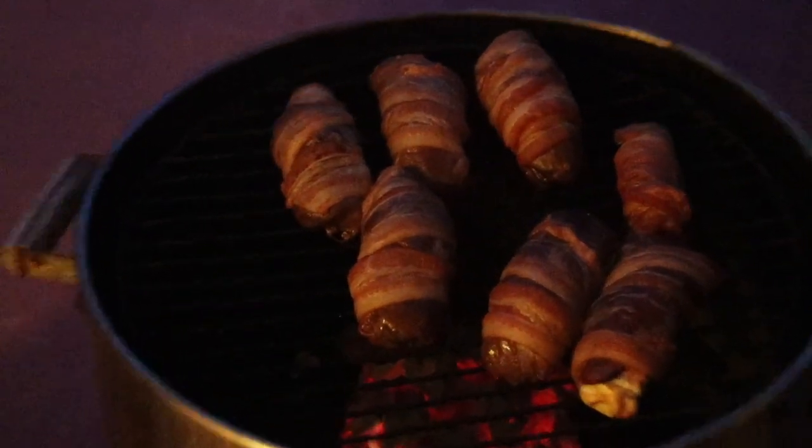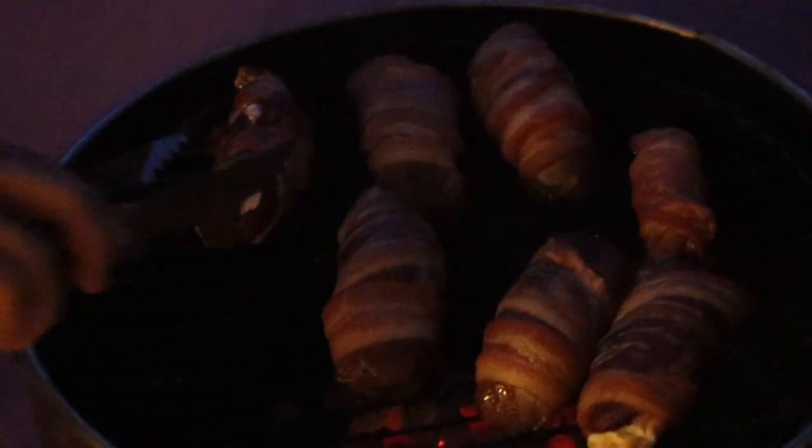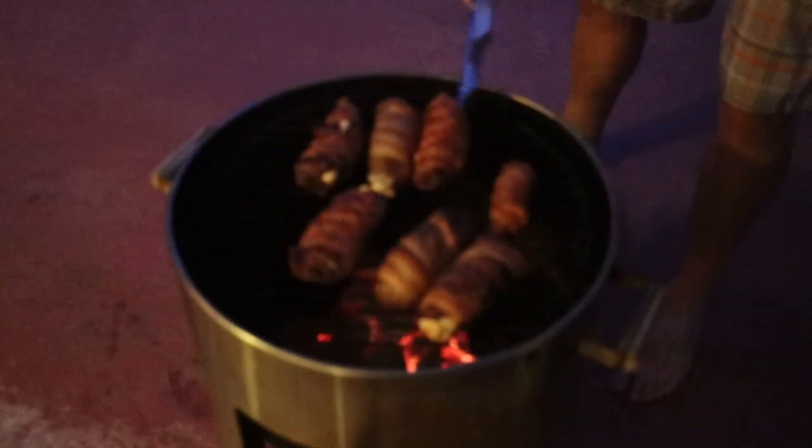Cooking nice, low and slow. Things are going really well. These ducks, oh look at that. Man, that is a good looking duck right there. These ducks are mallard ducks we shot in the woods the day after Christmas.